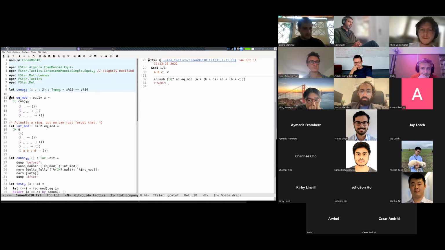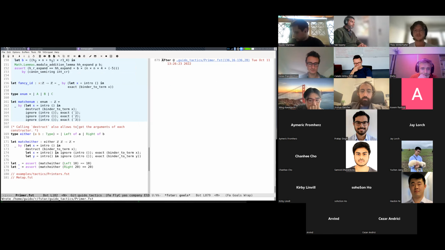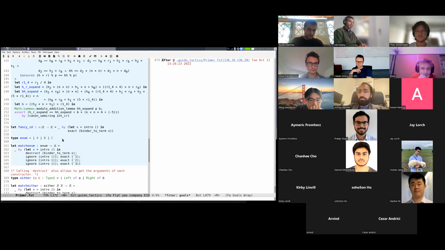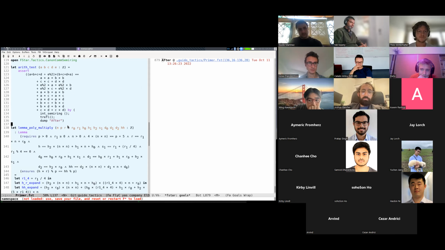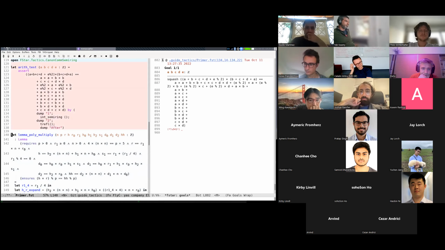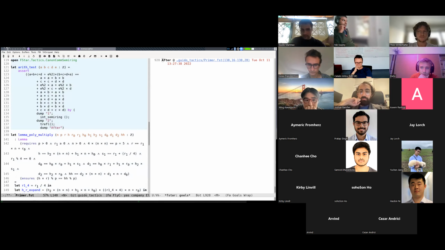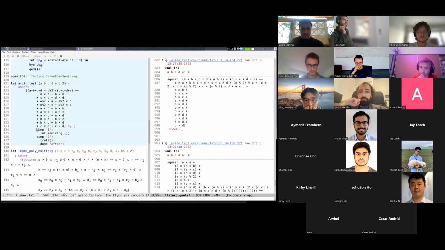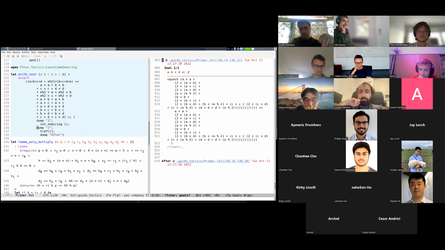Yeah, there is a question maybe about when exactly the things are sent to Z3. Okay, that's a good question actually, because I think when you use dump, it still sends stuff to Z3. So when you use trefl, why doesn't it send it to Z3? Okay, yeah, I didn't really show that it didn't send it to Z3. So here's the thing. When we see goals in this, let's maybe put a few more dumps here. At any point, we can just stop, and every remaining goal would just be encoded and sent to Z3 as is, right? But if there are no goals remaining, then we don't call Z3.